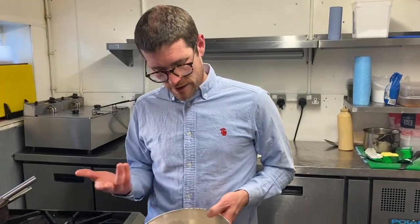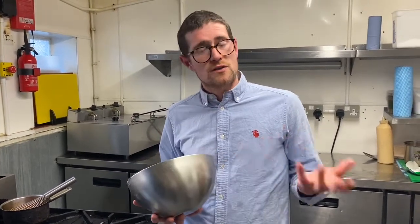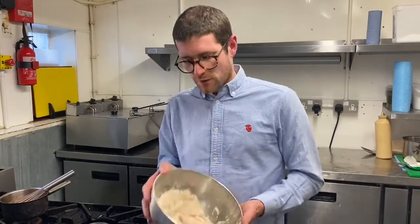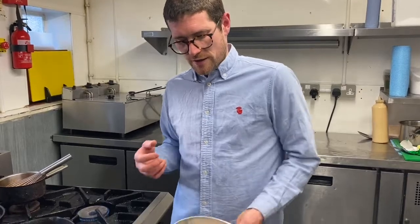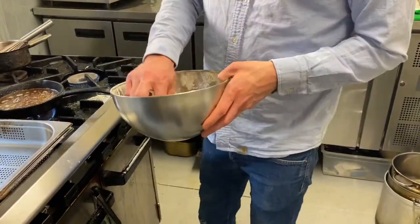So you've got your chicken breast. Just to let you know, I've pre-brined your chicken breast in Earl Grey tea, and then they're marinated again in buttermilk, Dijon mustard, smoked paprika, and a few other bits and bobs. So I've done all that for you. All you've got to do is mix them with this beautiful breading mix, which has a tiny bit of raising agent in to make them extra light and crispy, okay?